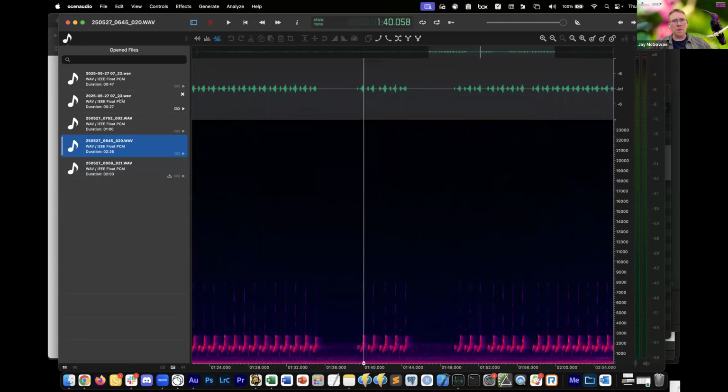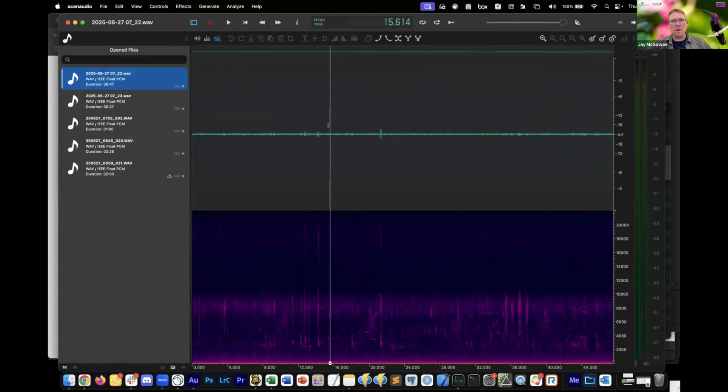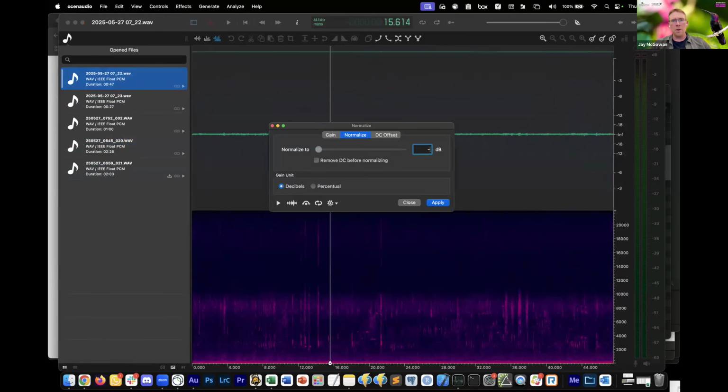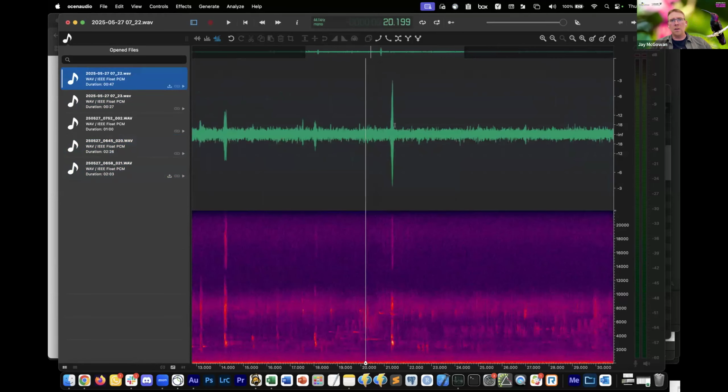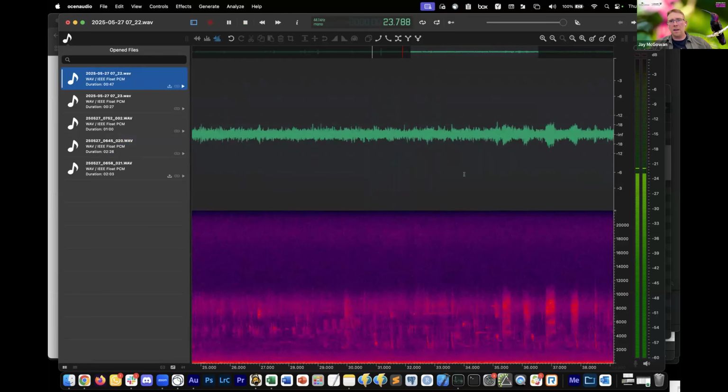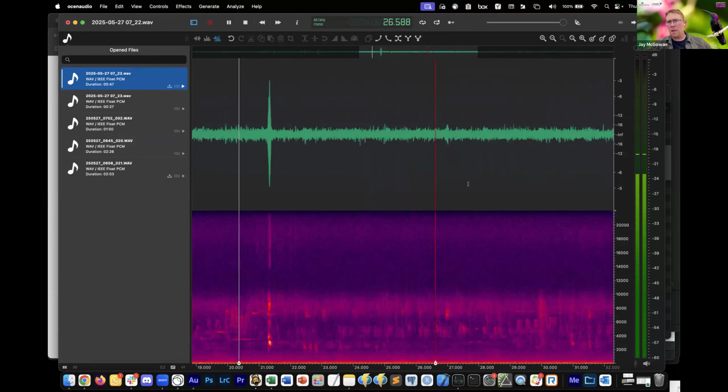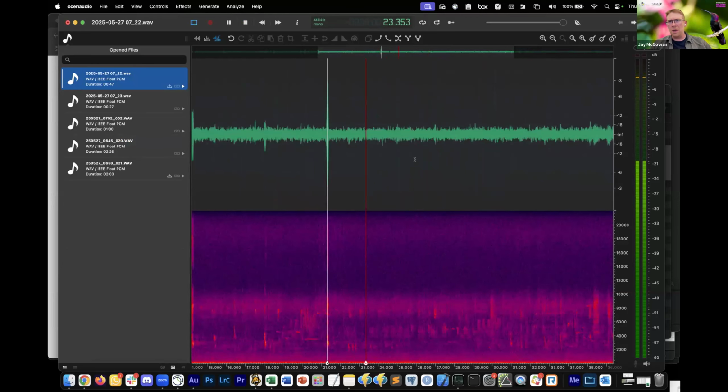A lot of the time, here's a recording that was made on a phone that I might boost the level on, and you can see here's the signal, purple martin, and then here's all the background noise. You can see there's a lot less of a difference between the signal and the noise. Because I was using my phone, the differentiation was not as great.